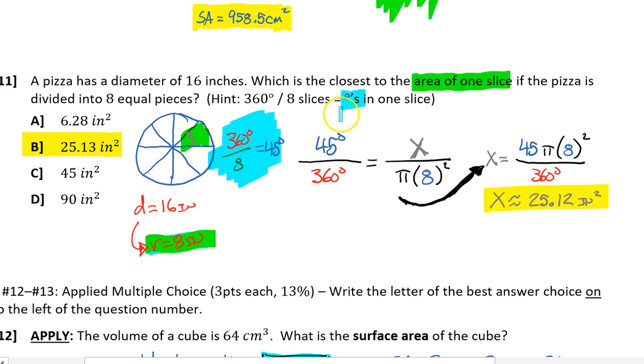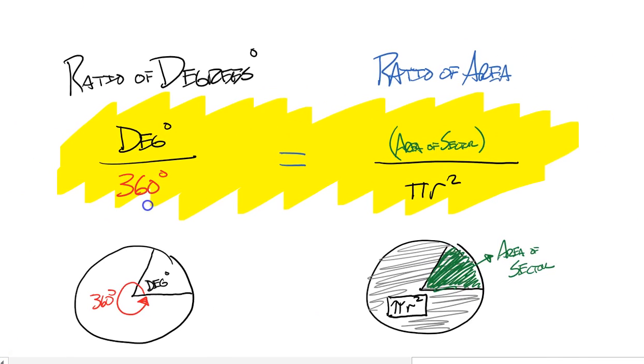That is where I'll substitute in for my ratio of degrees, 45 over the total 360. Set equal to, we're trying to find the area of the sector, so that's my unknown, over the area of a circle, pi times 8 squared. 8 again is the radius. We cross multiply, divide by 360, which gives me an answer choice of 25.13. Several of us just chose answer C, 45. That's the degrees. That's not the area that's listed there. Got to finish the problem and find the area. Once again, we got to use this ratio for our problem.